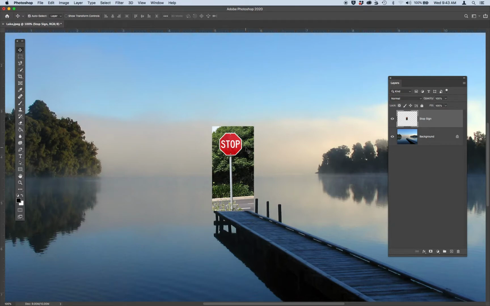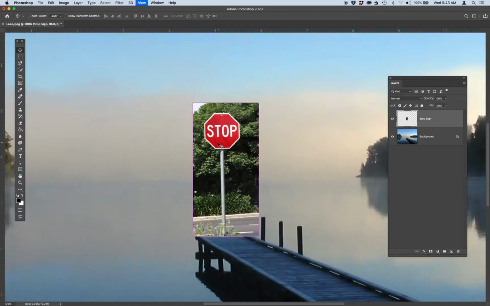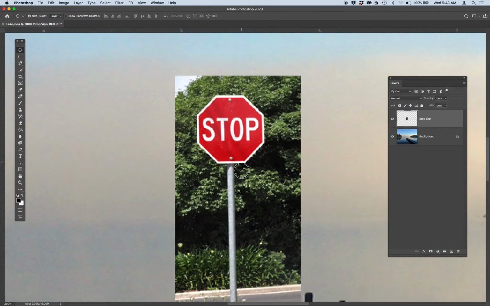And then the next thing we're going to do is use the pen tool to make a path around this stop sign. So let me zoom in a little bit further. I'm going to grab my pen tool, just straight up pen tool. I'm going to make sure that I have path selected in my options panel along the top. So make sure you have path selected, not shape.